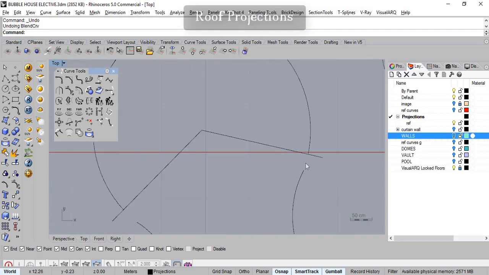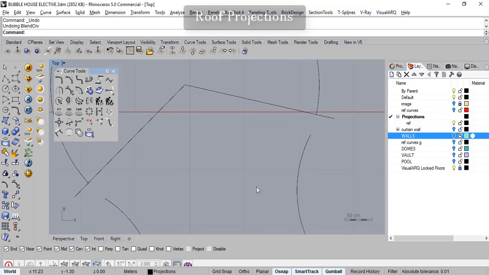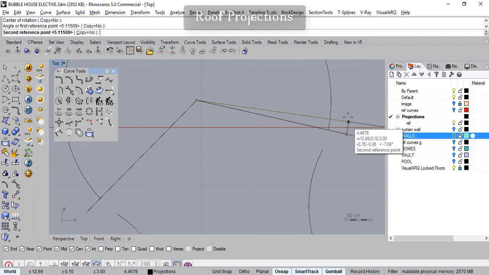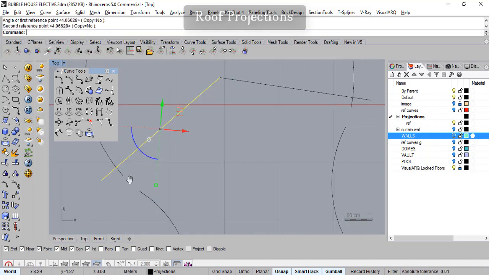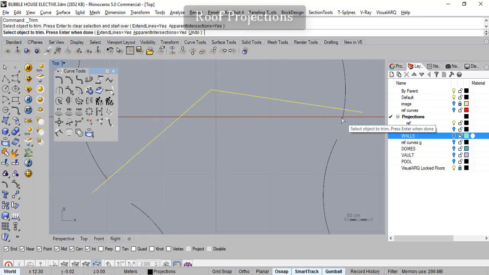I don't want to cut it more because then it will not rest on the wall, it might change its shape. So maybe I want to move it a little bit. Just rotate this a little bit, rotate this a little bit, and just trim this part.